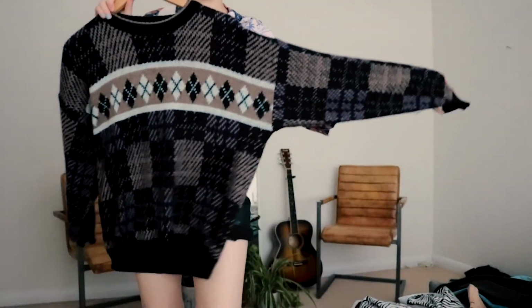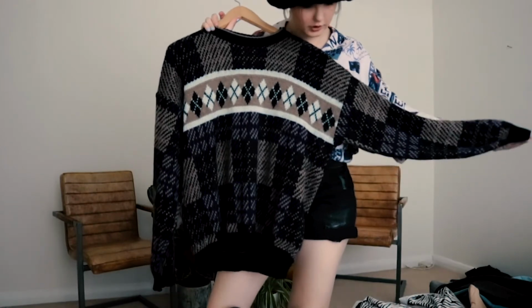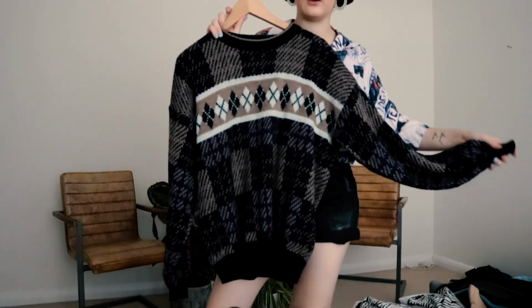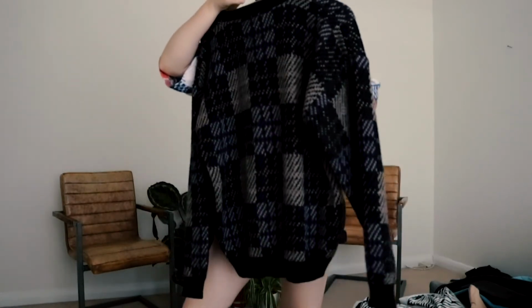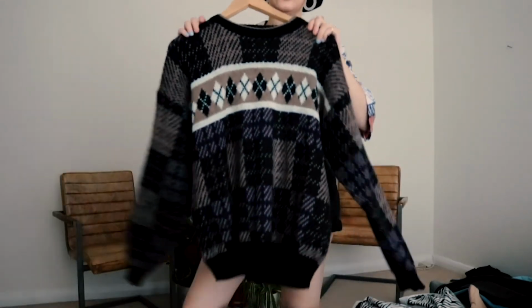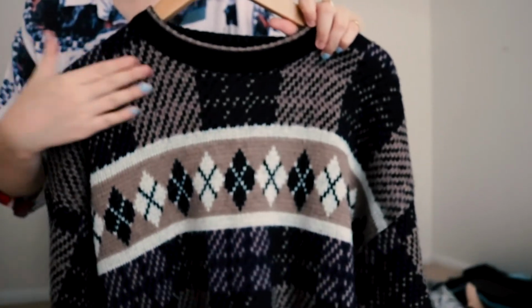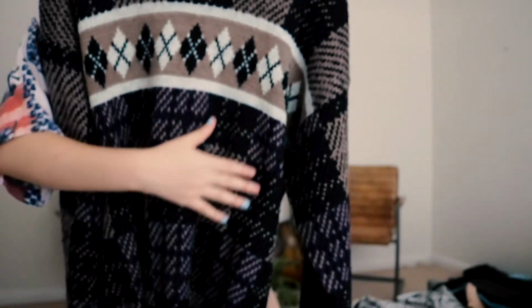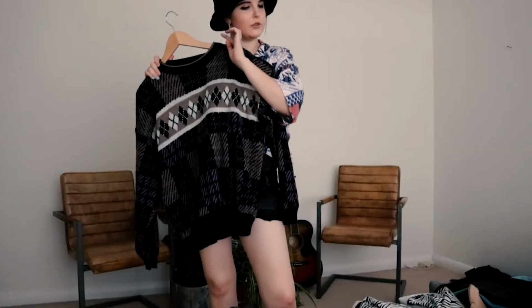So this is the next item. It's another knit. This one has purple and sort of neutral tones, some white and some black in there as well, and it is just super cute. This one is a size medium and it's from Michael Gerald. It just has this pattern through the middle here, which is really cute, and as you can see, the pattern up here doesn't match the pattern down here, so it's this really cool blend of patterns. So I think I'm going to match this with that purpley tone. I want to keep with that, and we'll see how this looks.